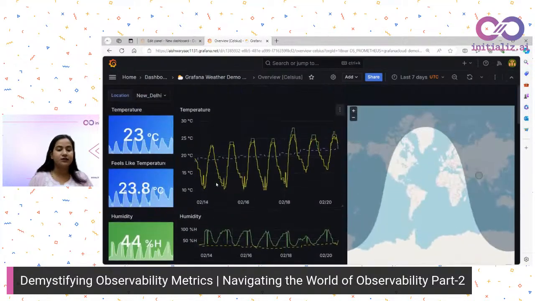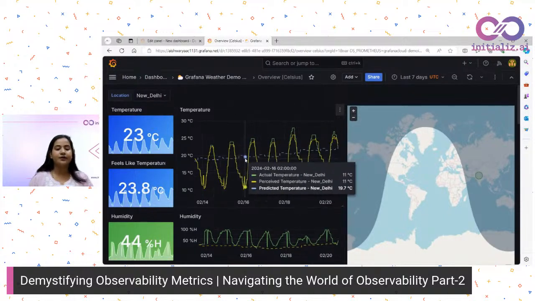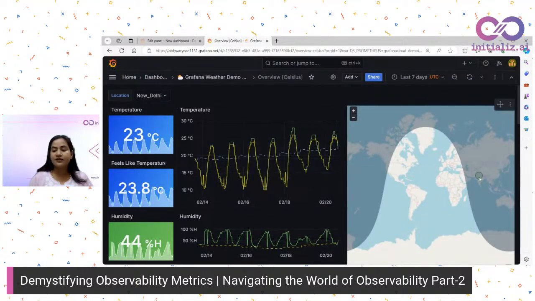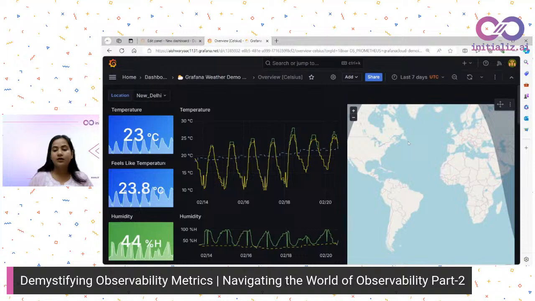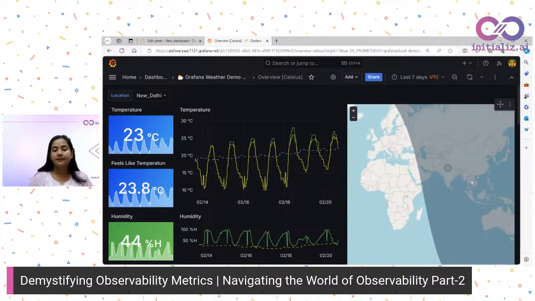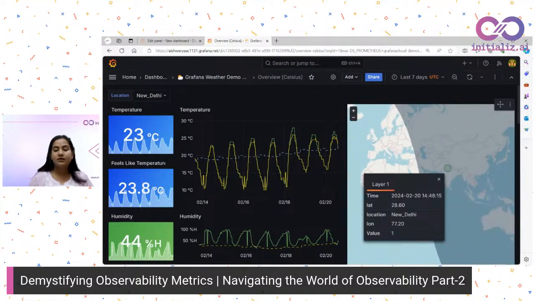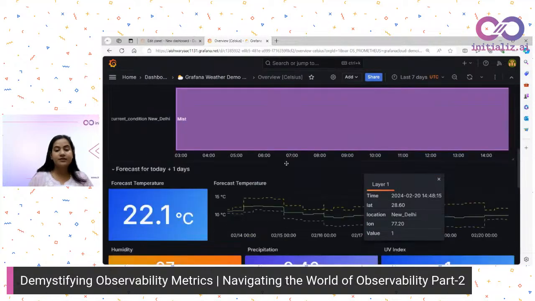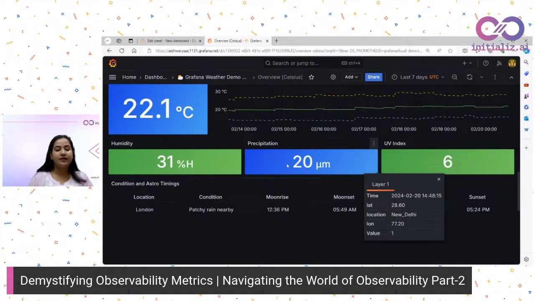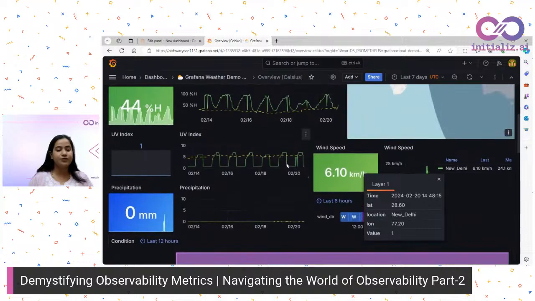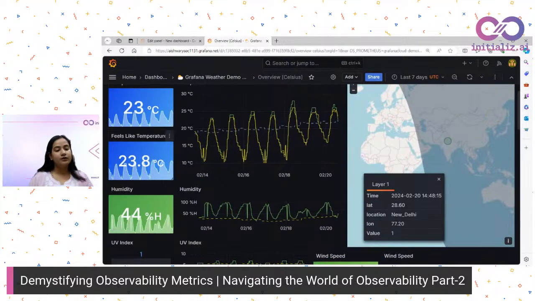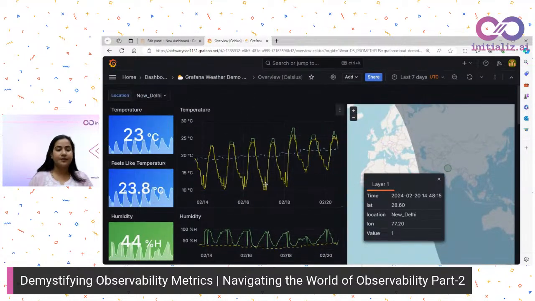These are different filters, and these names and panels are all created by different queries. You can also see the location over here, and you can zoom in and zoom out. You can also see the time layer, etc. So these are all the filters you can add, and you can see how convenient it is to go through the whole temperature system.